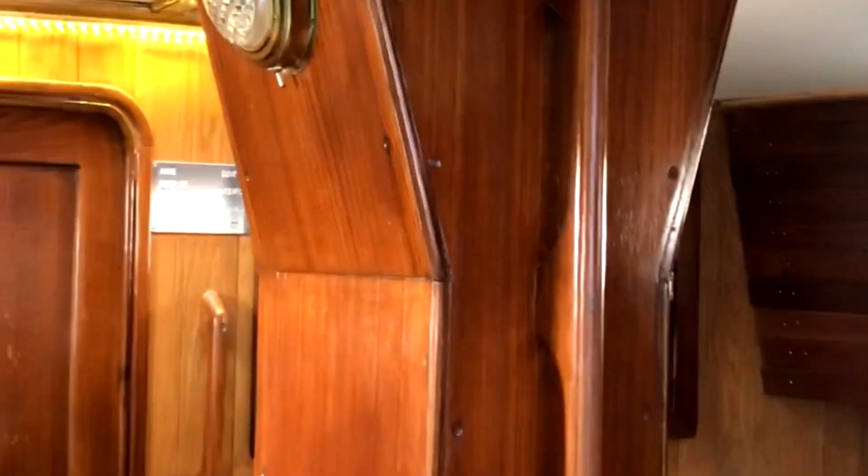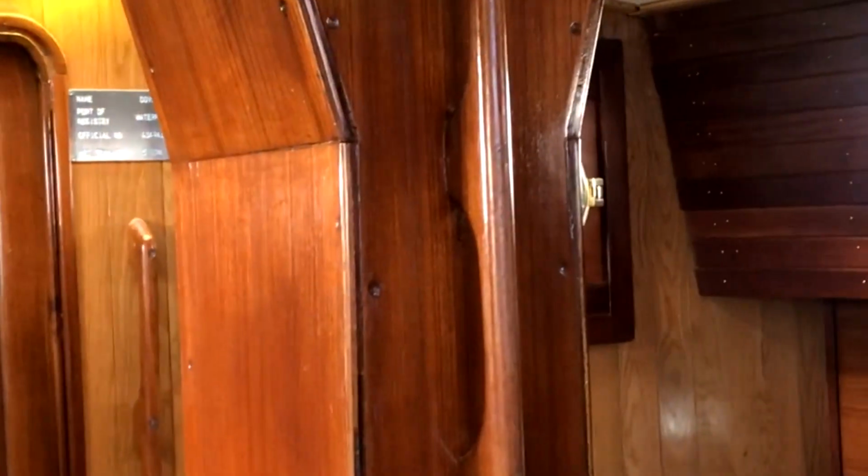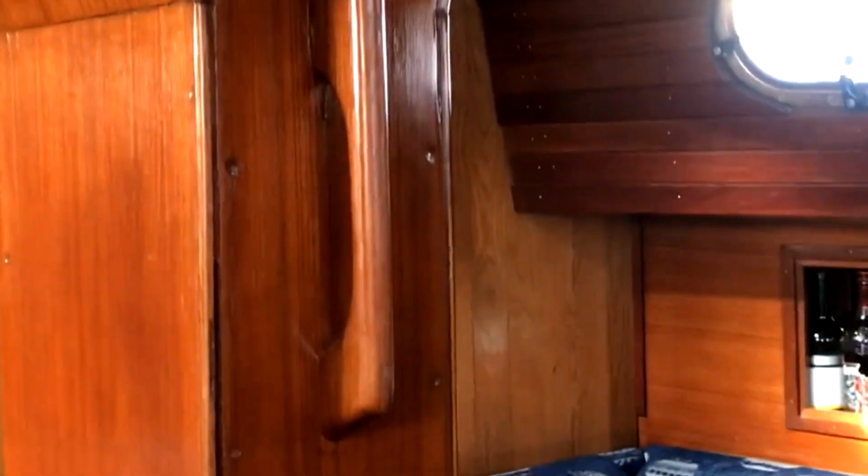As you can see, there are fire extinguishers around. Now this is the mast. The mast comes through. It is a keel mounted mast. It's covered with a nice decorative wood there, to save the coldness of the steel. And as you can see again, yet again, more handrails.